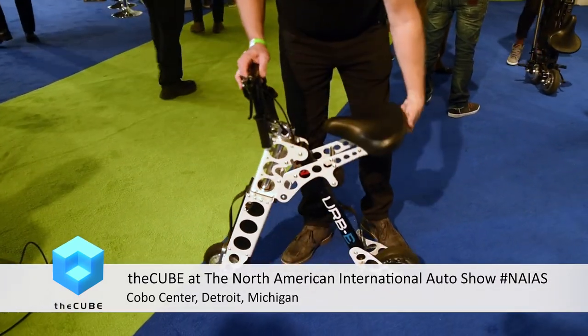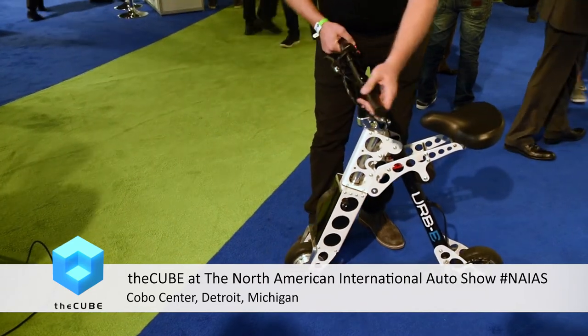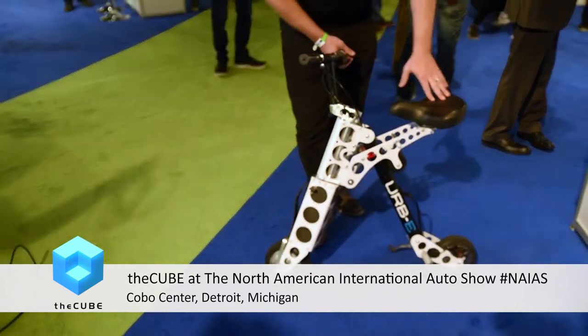And how does it work for street legal — lights, reflectors, all that stuff? We actually are qualified as a Type 2 electric bicycle. It's essentially a bicycle that doesn't have pedals — an electro bicycle. We find that in most jurisdictions you're allowed to take this wherever a bicycle is allowed. You should check with your local laws because some places are a little picky with it, but most of the time it's allowed exactly where a bicycle is allowed.